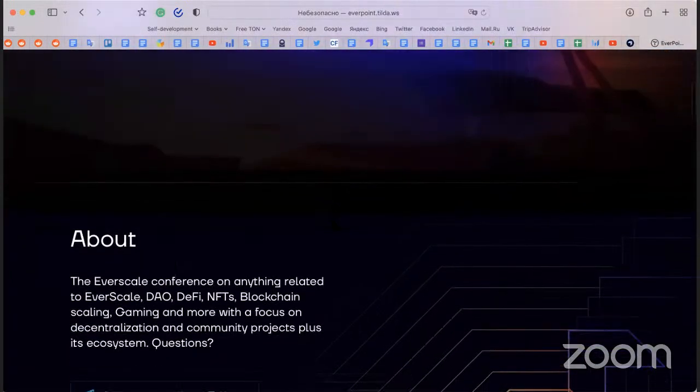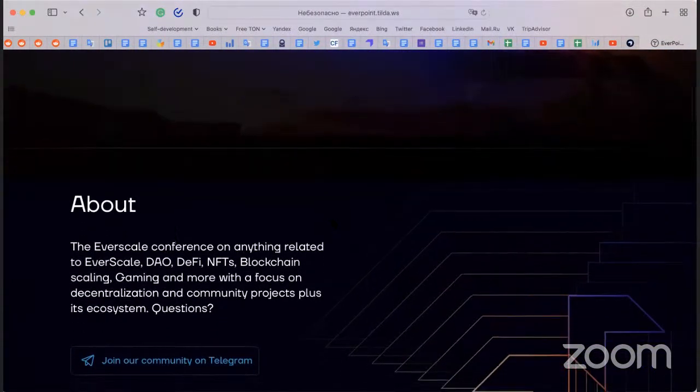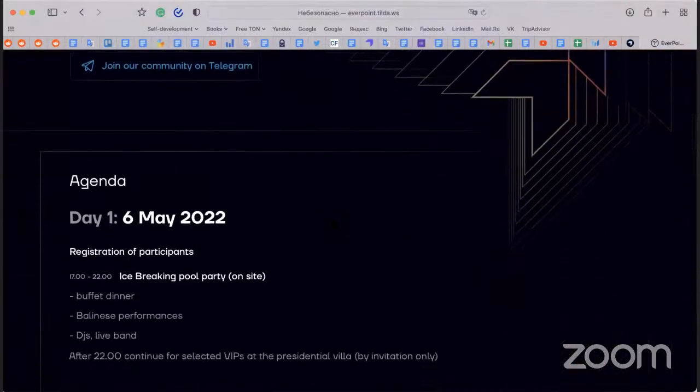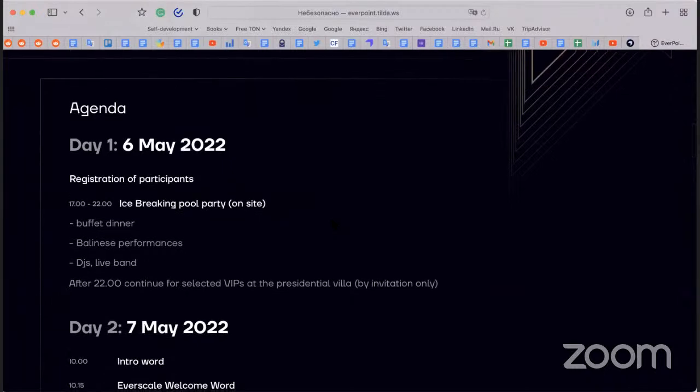We are going to celebrate it offline on the best island in the Pacific Ocean, I can say. There is a big agenda for those days.